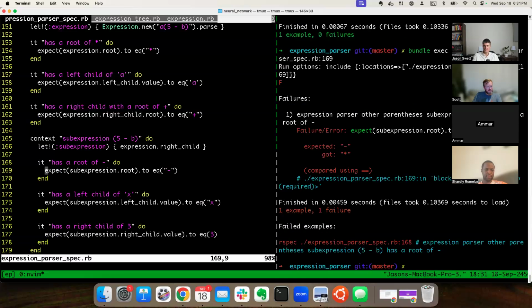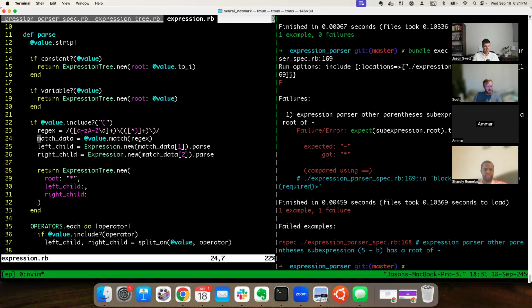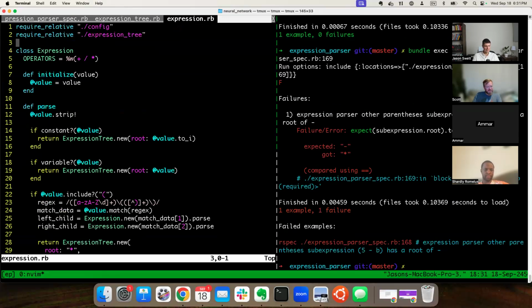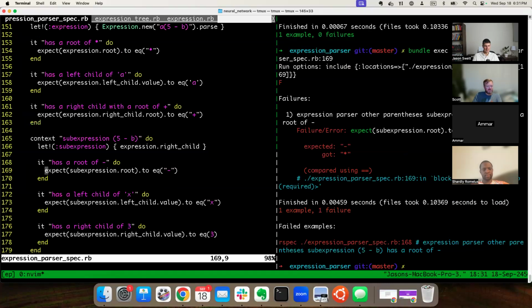Let's check that. Okay, expected minus got times. That's because we're just hard coding the root at times. We also don't have minus in the operators because I don't think we have a minus case anywhere else in our tests.